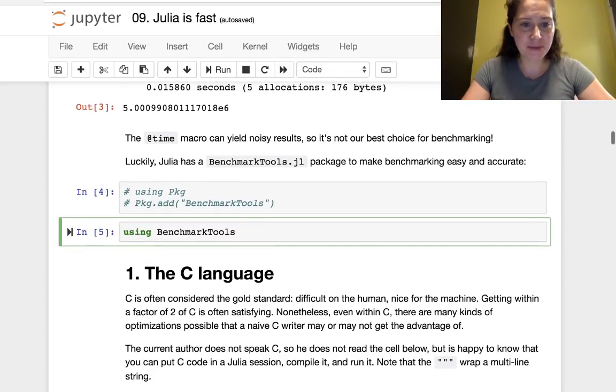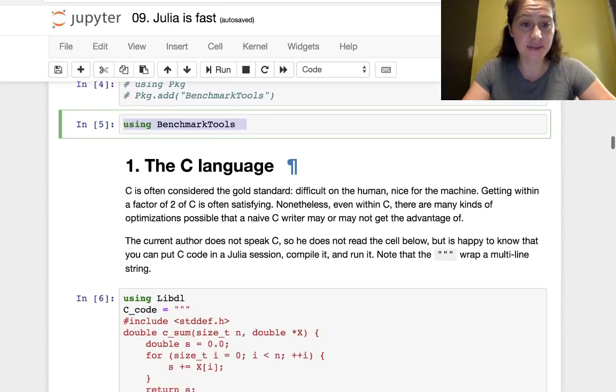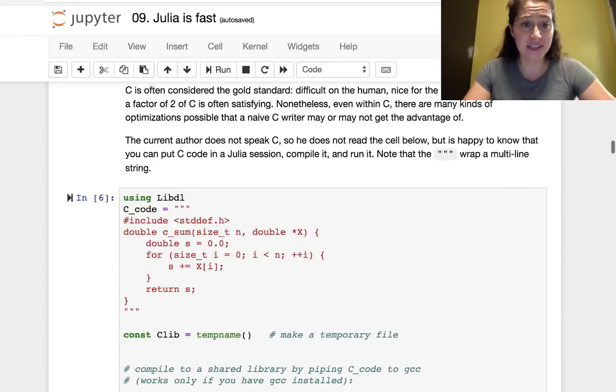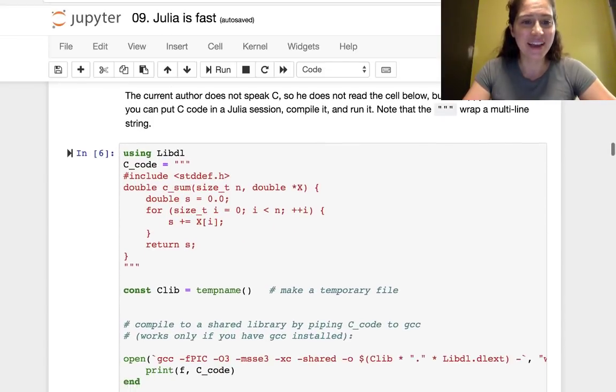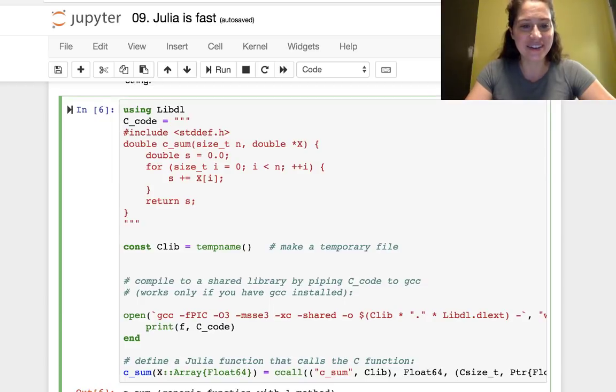So here we're using BenchmarkTools, and we're going to start by looking at our implementations in C. First, just the regular unoptimized handwritten version in C. And I didn't write this notebook myself, I should say, so you're welcome, like me, to treat much of the C code here and the compilation flags as black magic.